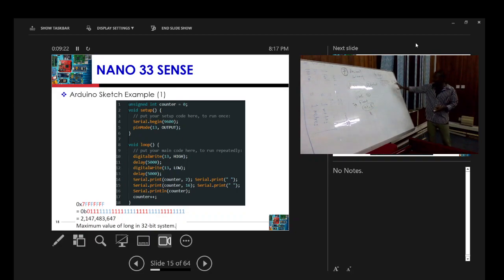So what does this mean? It means that a 4-bit memory location like this can store a number from 0, 1, 2, up to what? 15. It cannot go above 15. Once it goes to 16, there will be an overflow. 16 is 1, 0, 0, 0, 0, so you see that it has cut off the leading one because it has no space to store it. Understood? Yes, sir.